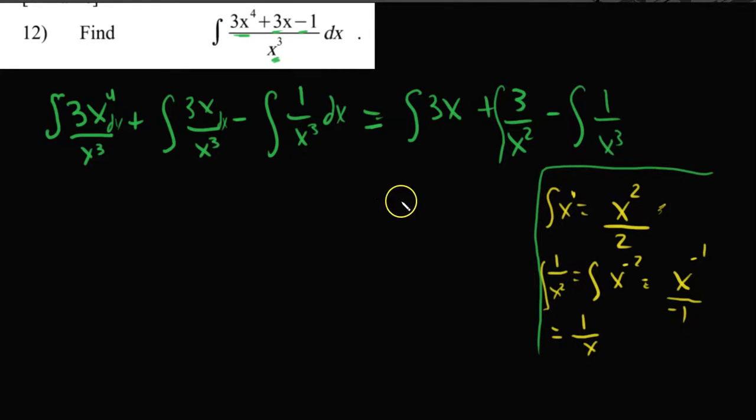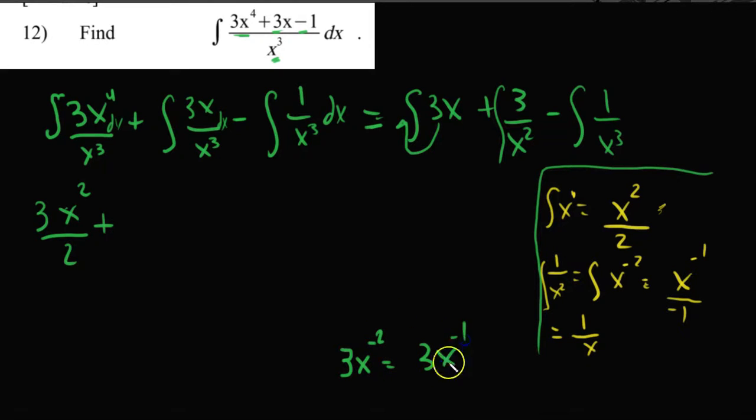Okay, so let's apply these concepts to the integral here. The first one would be 3, because you can bring the 3 out in front of the integral. So you have the x value, you add a 1 to it, so you have a 2, and you'll divide by 2. And this second integral here, let's do it at the bottom over here, just to show you. So you'd bring the x squared to the numerator, add a 1 to the exponent, 3x to negative 1, and divide by negative 1.